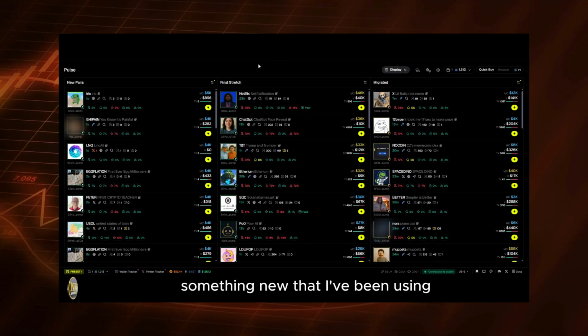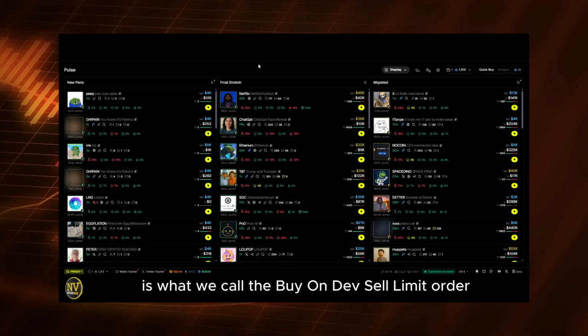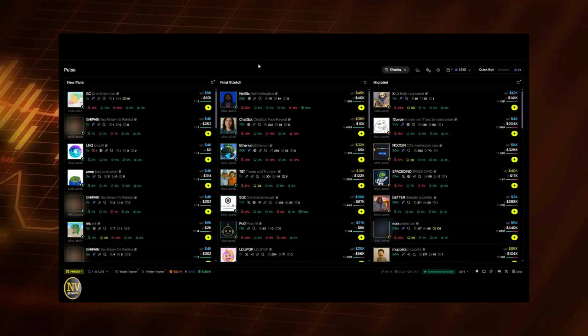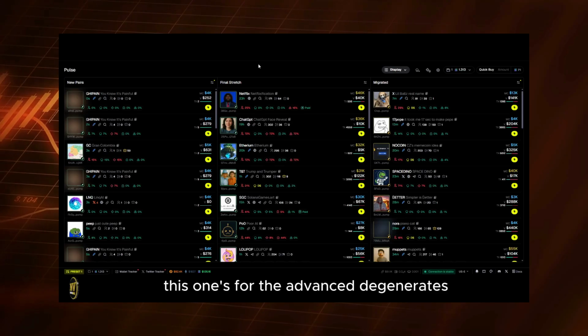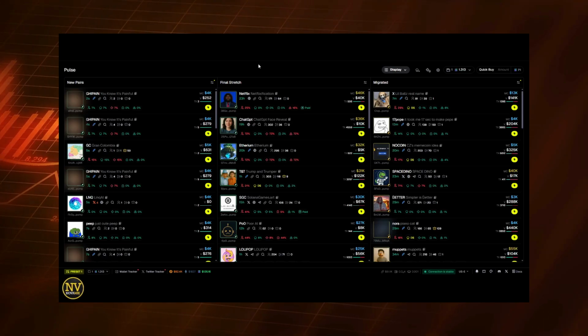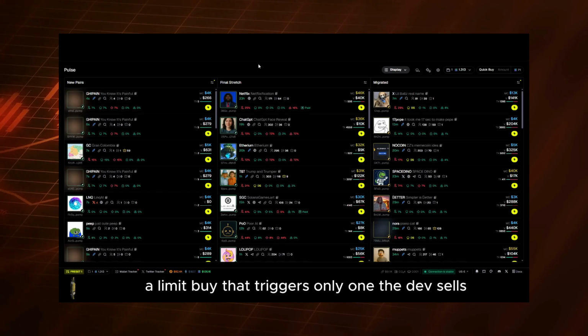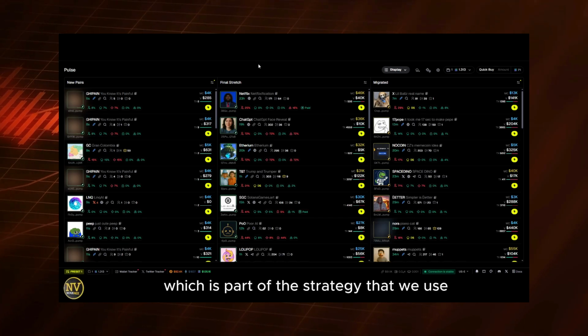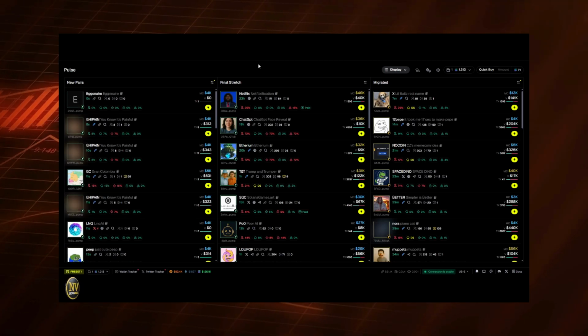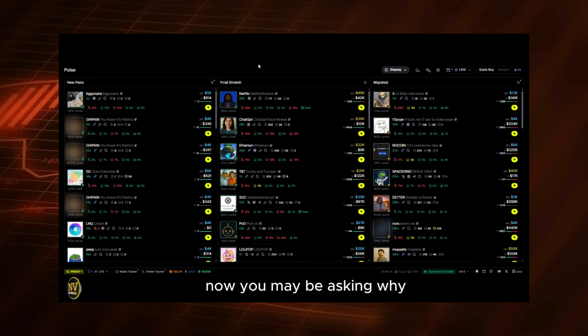Something new that I've been using is what we call the buy on dev sell limit order. This one's for the advanced degenerates, a limit buy that triggers only when the dev sells, which is part of the strategy that we use. Now, you may be asking why.